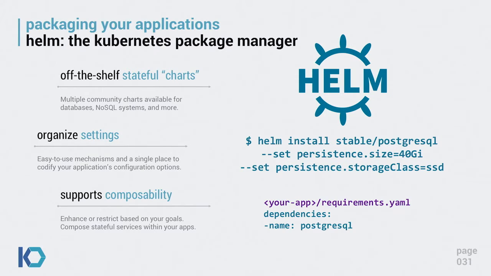And when finally building out your applications, it also supports composability. It's easy to include external charts or other internal charts into your app. Say you're building something that depends on Couchbase. Just pull in a reference to that and you're done. So you don't need to worry about how that's set up. Some of your settings can flow through to that too. So it's powerful in doing some of that too.